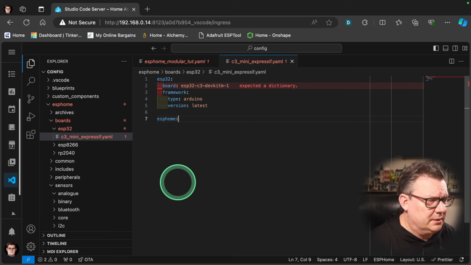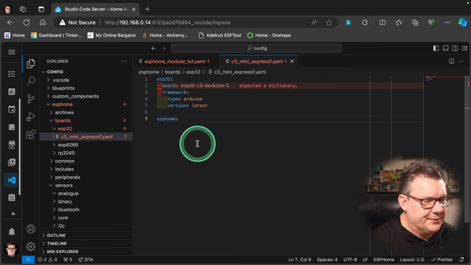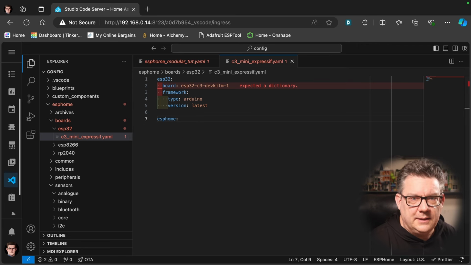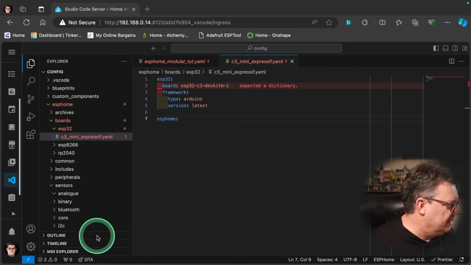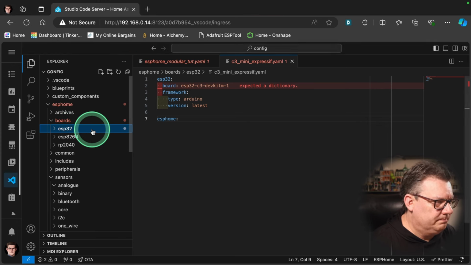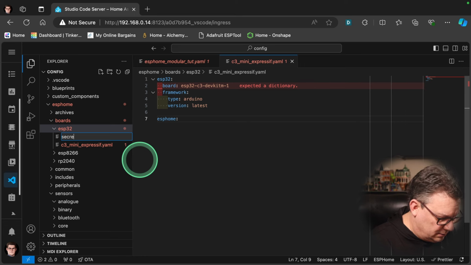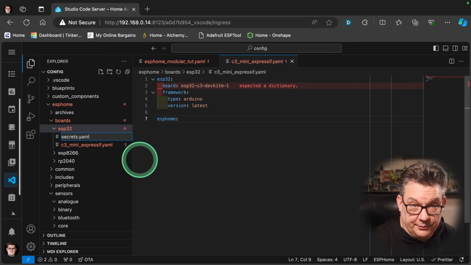The point that I'm trying to make is that we are going to end up with some issues. And the way to solve those issues with the secret.yaml file that is missing here and there is to, in our folders, create a new file called secrets.yaml in those folders, and you'll see them littered right through all of the folders.